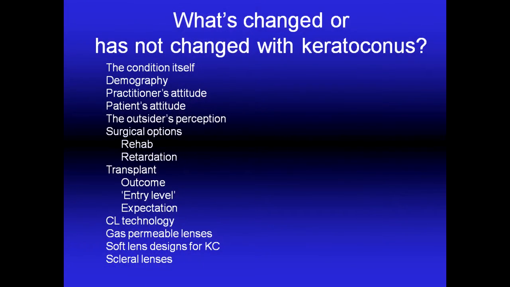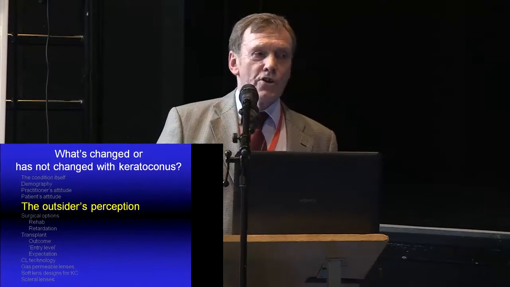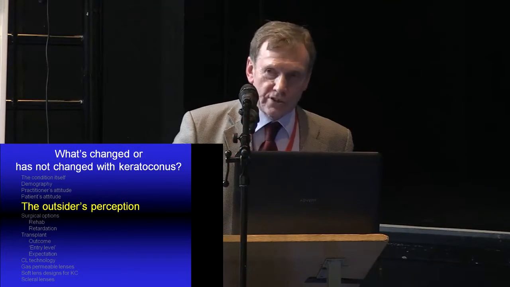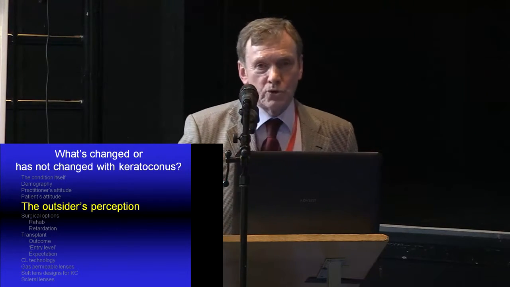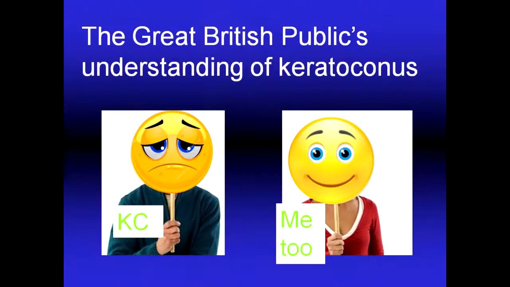Oh, what's my shopping list again? What comes next? Oh, the outsider's perception. How other people perceive. Now, we had a little bit of discussion about that. Very good to see that at the workplace and at the college, then you're having more support when you declare it. And yes, that's true. There's that point of view, there is a good improvement in the outsider's perception. But generally speaking, I wonder. So the great British public's understanding of keratoconus, if you explain it to people, then that's one thing, and you improve the situation by doing that.